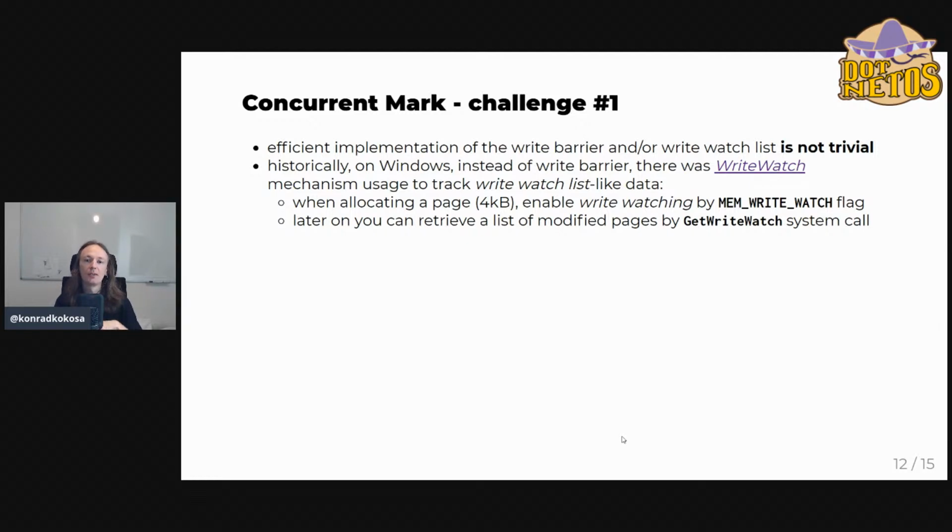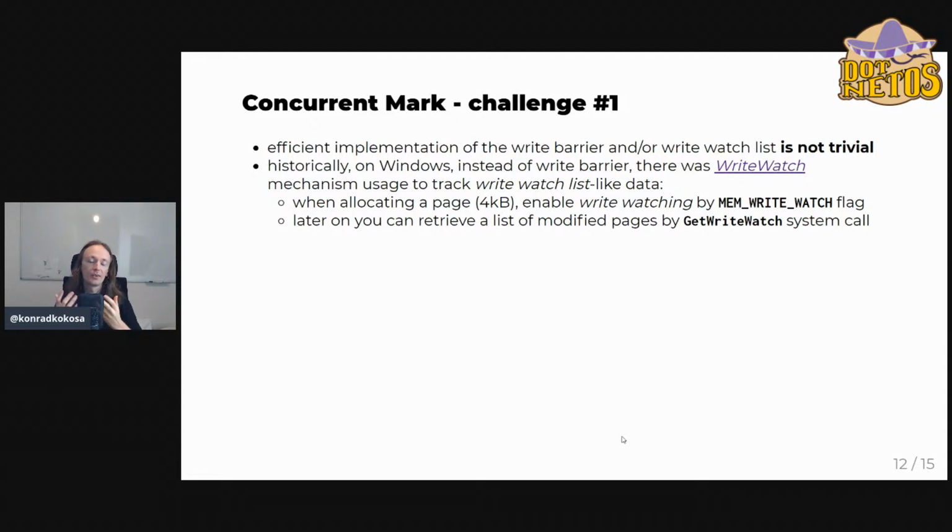So for the WriteWatch list, they used the Windows API. There is an API in the Windows operating system called WriteWatch. This is a mechanism that allows you to keep the list of pages that have been modified.